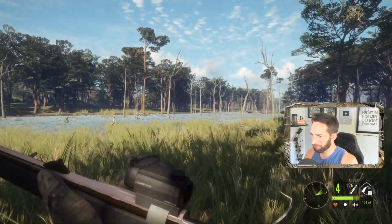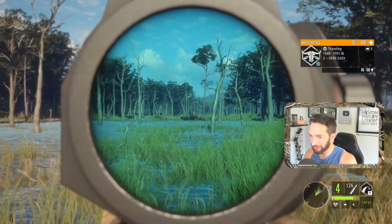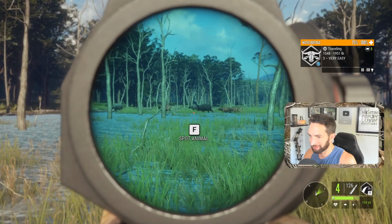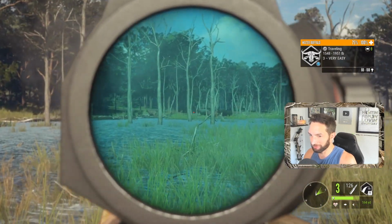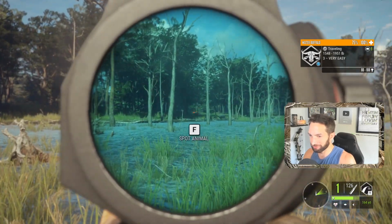The third or fourth one from the front is a really, really nice, huge buffalo. We're gonna try and get on him. Not the 3, obviously, but it's gonna be that one there. We absolutely smoked it. I don't know how big it was, but it was big. It was really, really big.